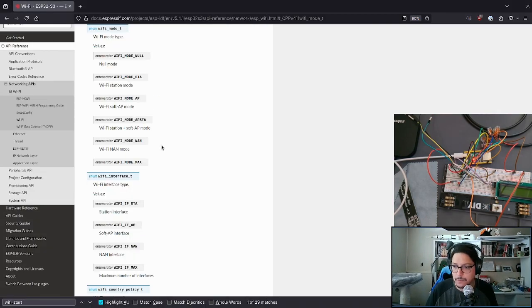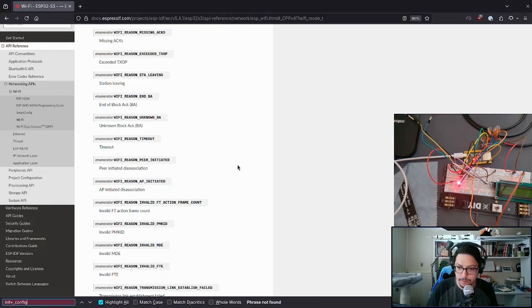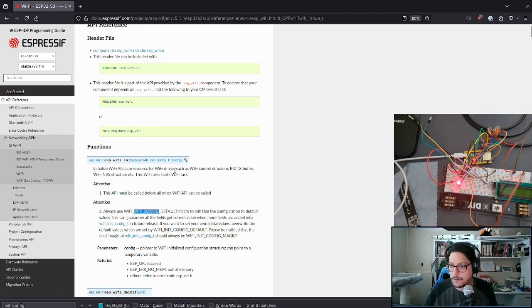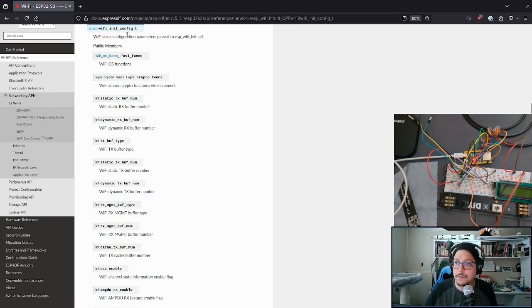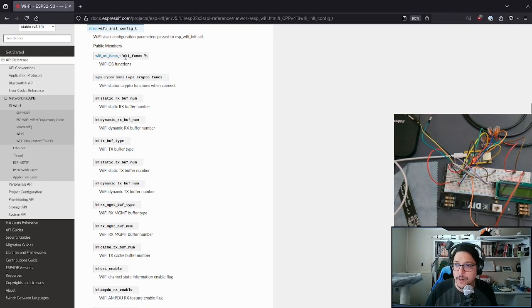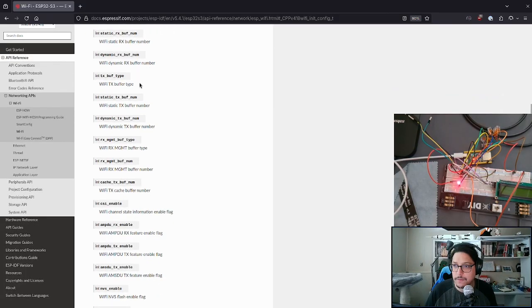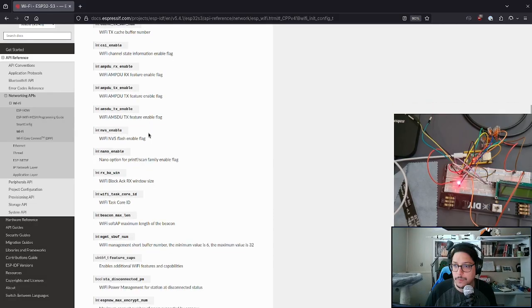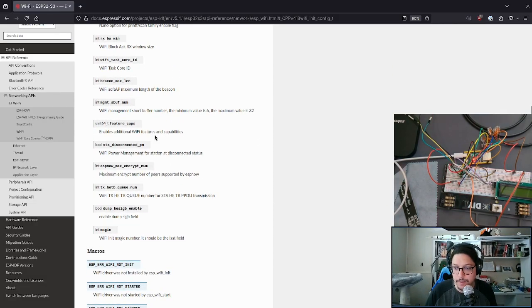And then, what is this init config? Init config. Wi-Fi stack configuration parameters. OSI funcs. Oh, lots and lots of stuff. Okay.